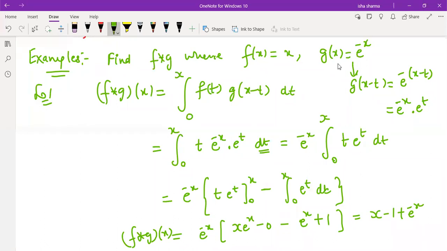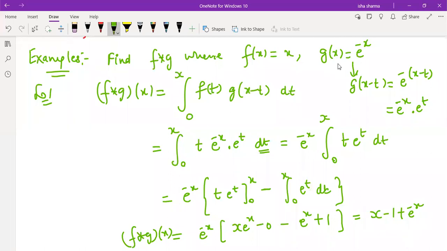These kinds of questions are very easy to do, where you are given the functions directly and you are supposed to find their convolution. You just need to solve the integration, and whatever the answer is, that is your final answer. You can do plenty of these kinds of examples. You just need to remember the formula and solve the integral. So for this particular kind, I will not take more examples. Now I will make a connection of this with the chapter which we are into.